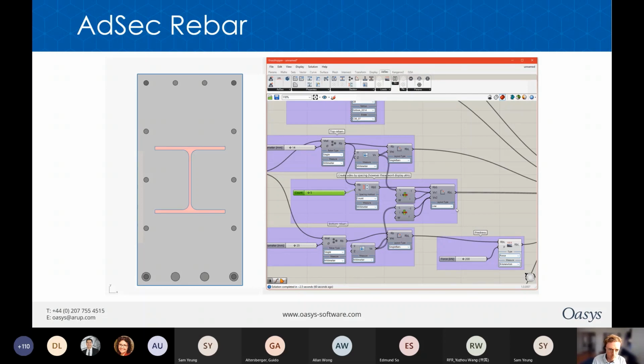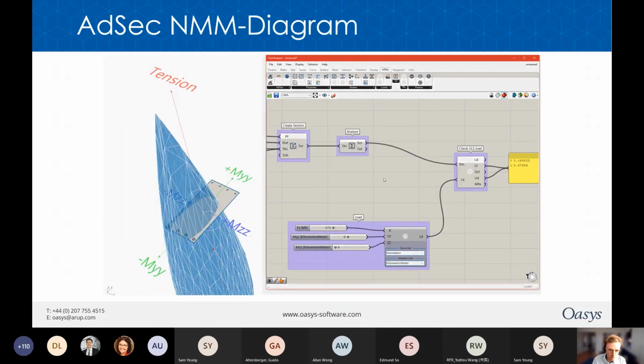And then when we've done that, we're ready to analyze the section. So I'm taking out the profile for now. This is just a simply reinforced column, and I can get the failure surface out. This is a 3D NM diagram. I can then plug that into my ULS check component, where I can input a load. You can see that the component turns orange and gives you a warning if you're outside the utilization, and it is nice gray if you're inside, if your load is not failing.